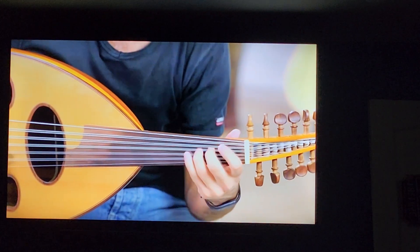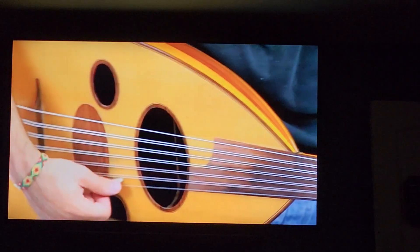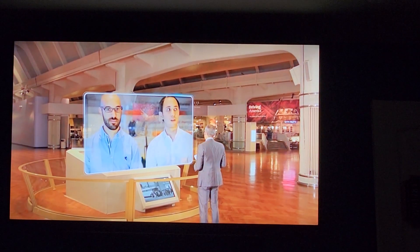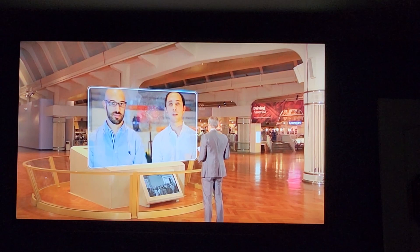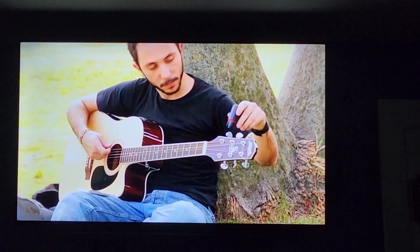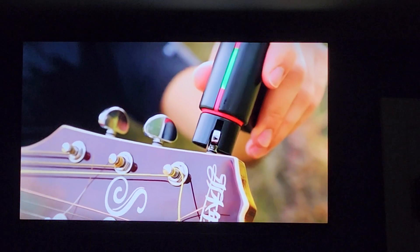Jimmy and Hassan, we were actually in the same band together, and this is how we met. I had a lot of trouble tuning my instrument. I play a 12-string instrument, and it's very difficult to tune, so I always had to stay in a quiet environment and make sure everybody was silent around me so that I could tune it quietly.